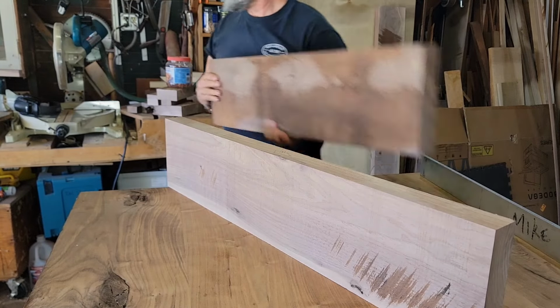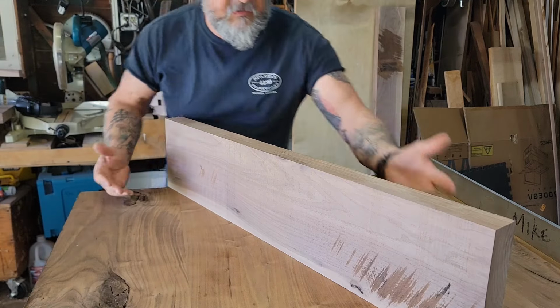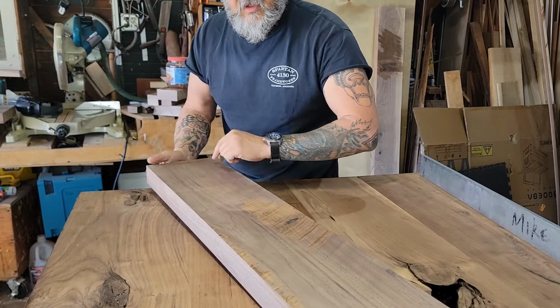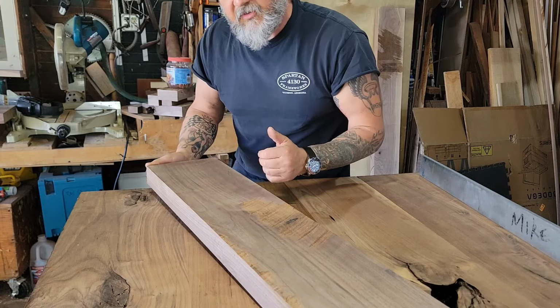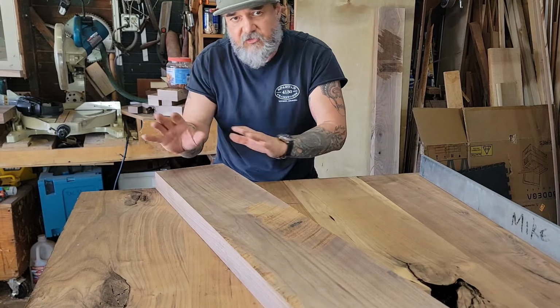All right. Now, you're going to let this sit overnight. Just like I said at the beginning of this video, it's going to sit overnight. When I come back here tomorrow and I put some pencil lines on this and I run it through that machine, there's a pretty good chance you're going to see some pencil lines, because this board will have twisted a little bit or moved a little bit just overnight.